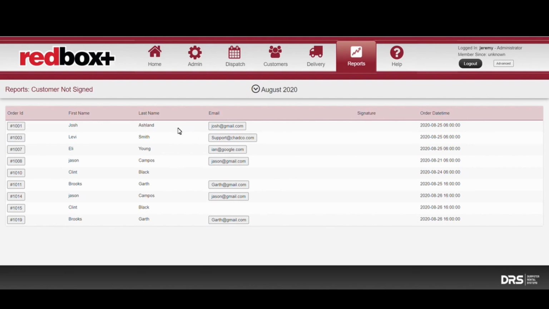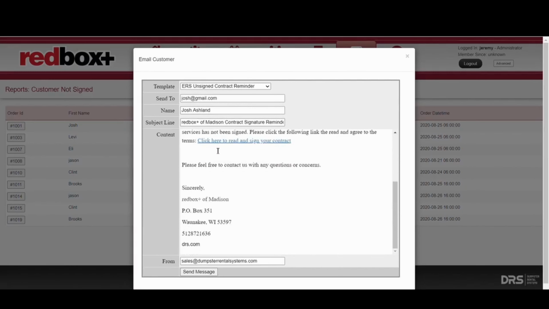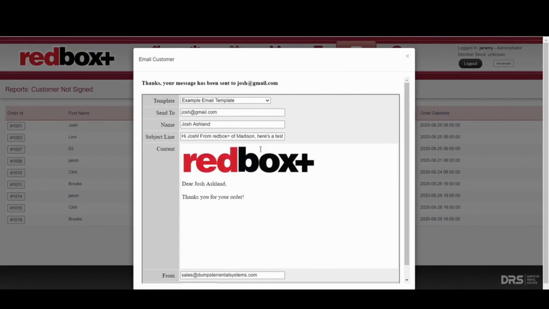If not, it'll send an automatic email, and it's about an 80% chance that they're going to just click the link and sign the terms without you having to do a follow-up. So right here, you'll notice these individuals haven't signed the agreement. I would click this link right here, and all I'll do is send them this unsigned contract reminder. But we also have in our system where a day before their delivery, if you choose to have this rule, you can make an email that says, here's our best practice for using our dumpster, this is what is allowed, this is what's not allowed, and here's a link to our terms you haven't signed yet. So you can also automate a lot of this as well. So now I sent it, and now Josh got that email.